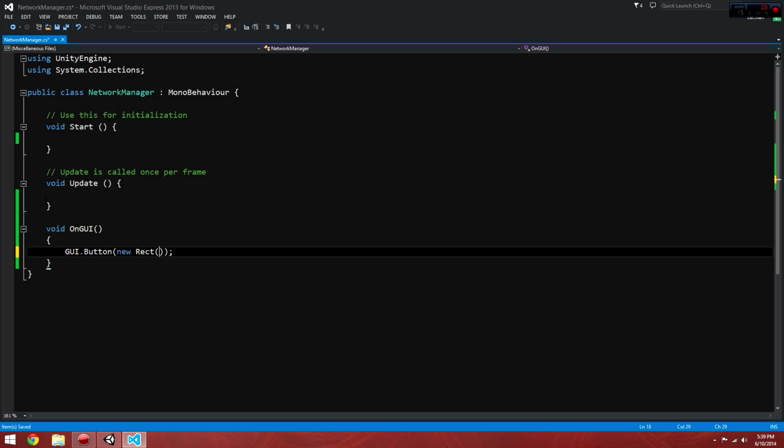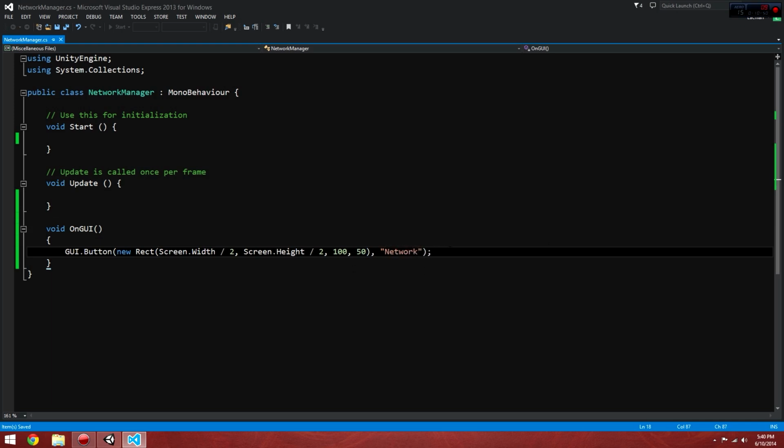and the Rect's going to be a top, I think it's left and right position, and we'll just go Screen.width divided by 2, Screen.height divided by 2, and then we're going to make it 100 by 50, and then we're going to put inside it network.